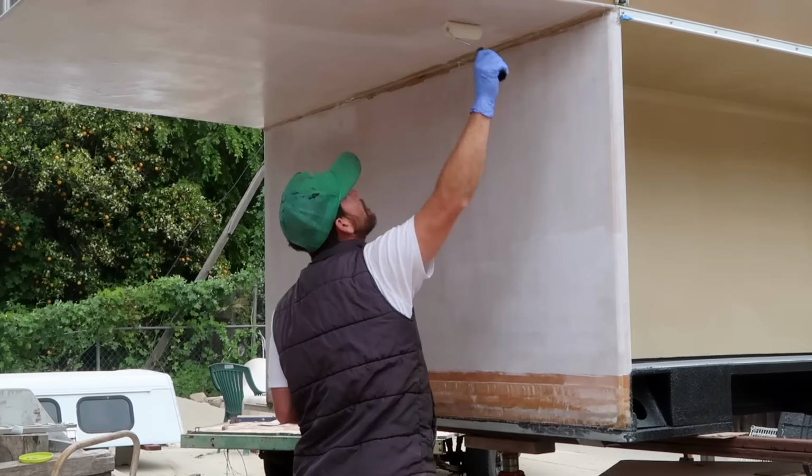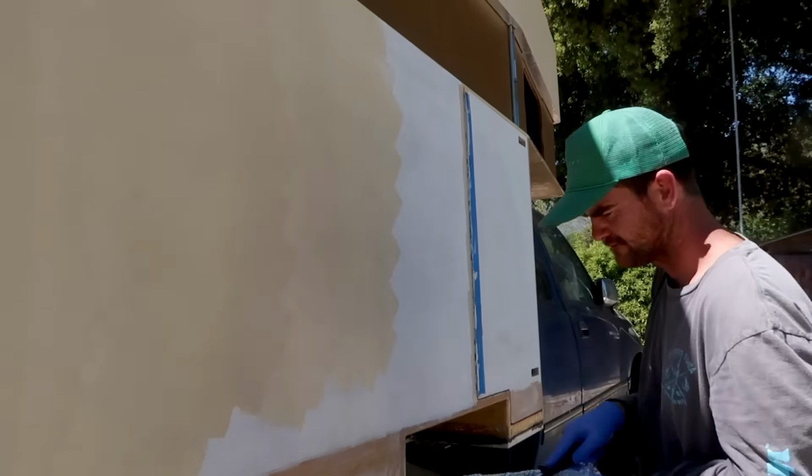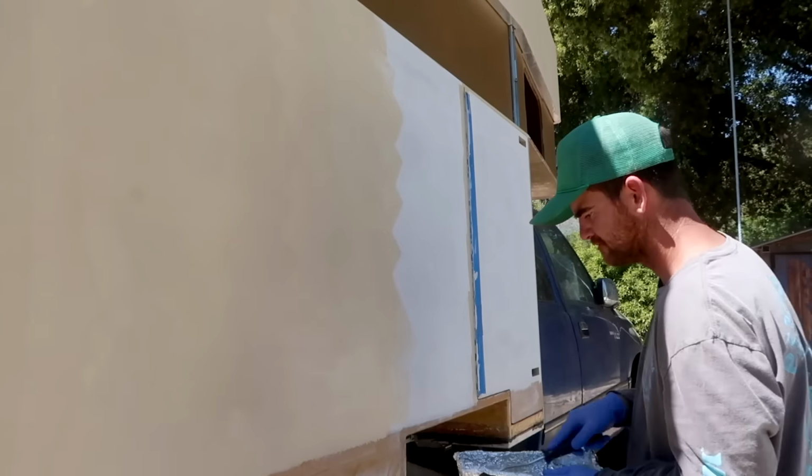I knew I wasn't going to put in the effort to make a super nice finish when I plan on thrashing this thing through the bushes anyway, so I just went with some exterior house paint instead of something nicer and pricier. The main point of the paint is really just to protect the epoxy resin from UV damage anyway.